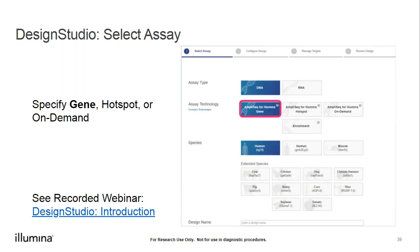Now that we have some context for the various custom content options, let's go through how to design a custom panel in Design Studio, starting with an example, DNA custom gene design. Much more information about Design Studio is available in the recorded webinar that's dedicated specifically to this topic, Design Studio Introduction. And you can find that on our YouTube channel of recorded support webinars.